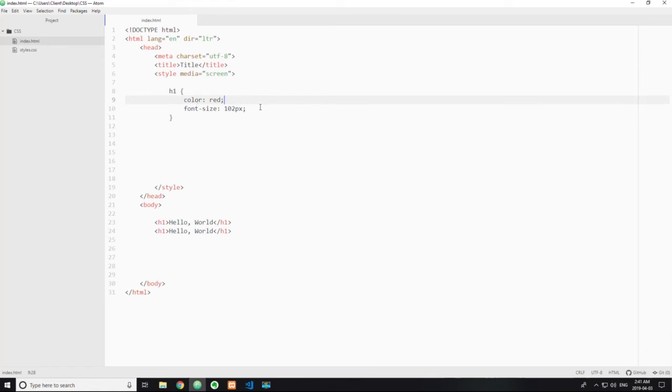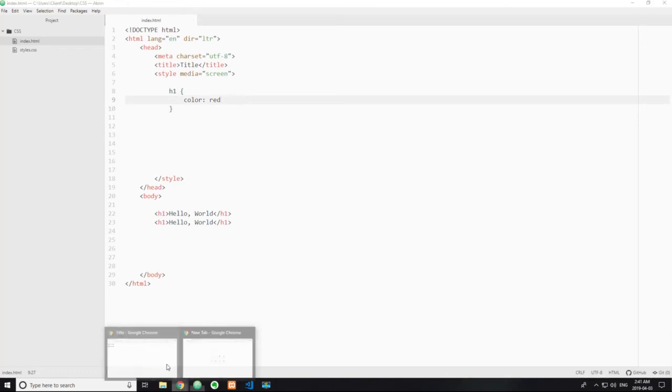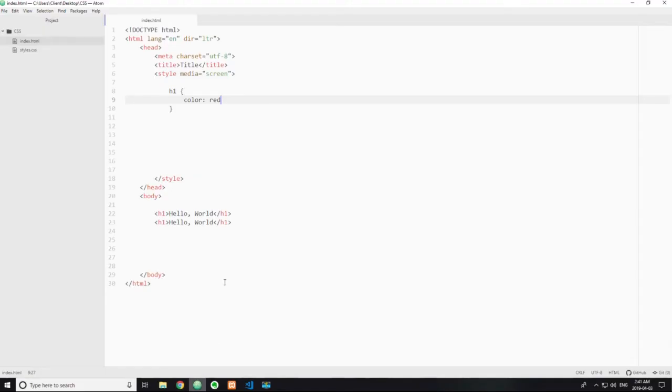So even if you only have one declaration there, technically, since there's nothing that comes after it, you don't need the semicolon. It'll still work. I just showed you that, but I'll show you again right now. So it's still red, it's still working, but it's still definitely a good practice to always end with a semicolon, because that just makes sense. Anyways, that's basically all I wanted to show you in this video.